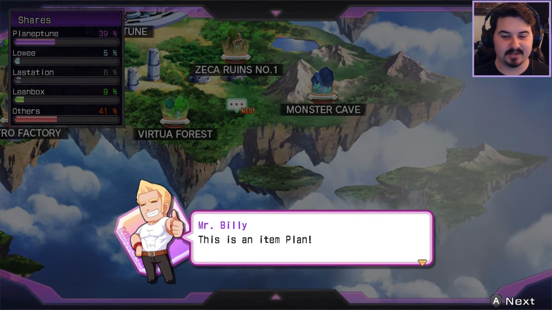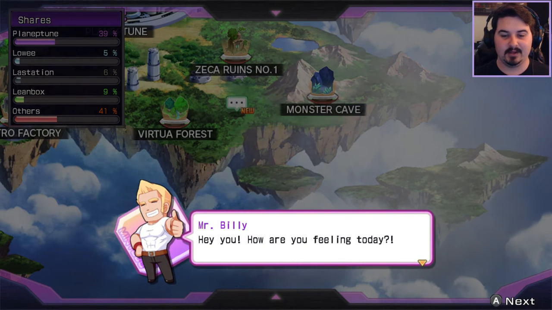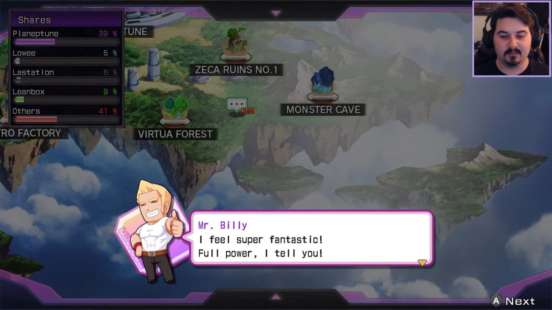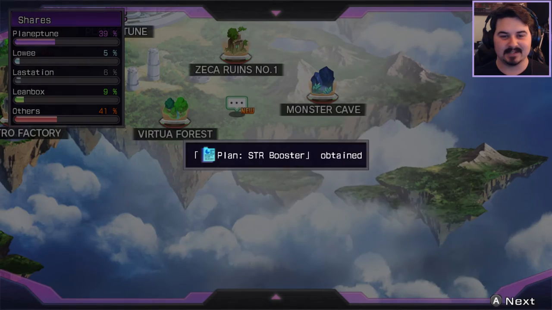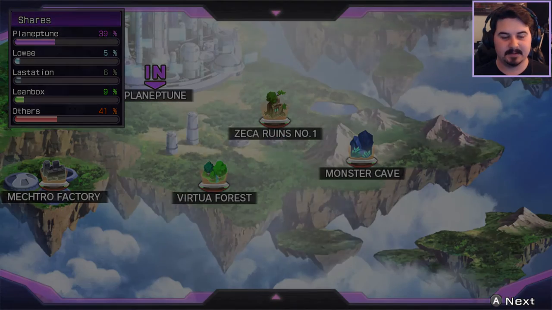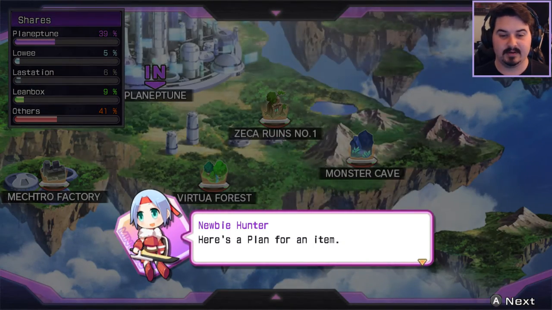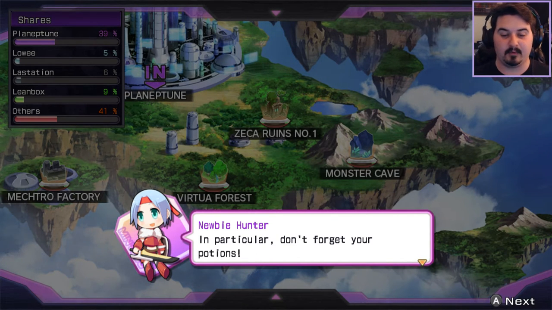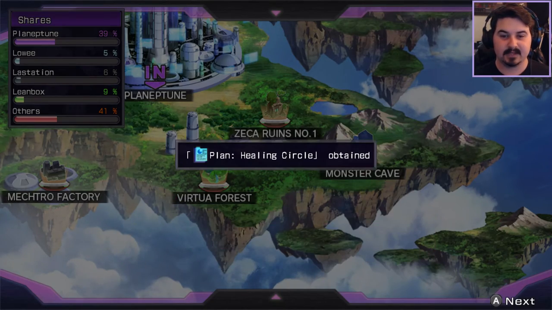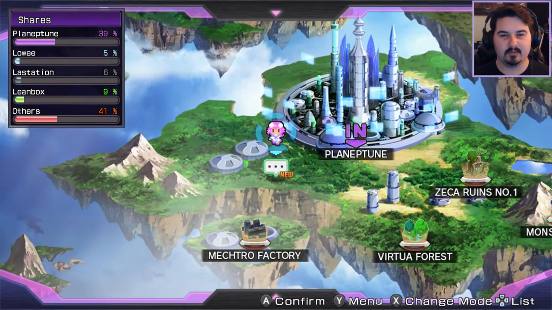Mr. Billy, this is an item plan. Hey you, how are you feeling today? I feel super fantastic, full power, I tell you. Ha ha ha ha. Alright, let's see what we got. Strength booster, nice. And let me guess, intellect booster. Newbie Hunter, here's a plan for an item. You never know what may happen in the quest, so be prepared. In particular, don't forget your potions. Healing circle. Well, that's pretty good, we got a healing circle item.